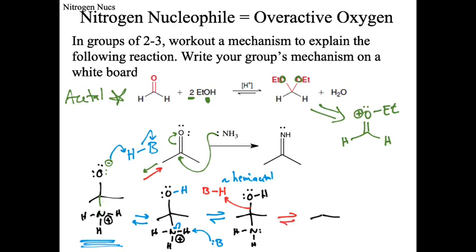By doing so, what has now happened? Your oxygen is positively charged. The oxygen has left because I took the electrons from that sigma bond. The carbon is now positive. How do I stabilize that carbon? Nitrogen. And the base you just used.